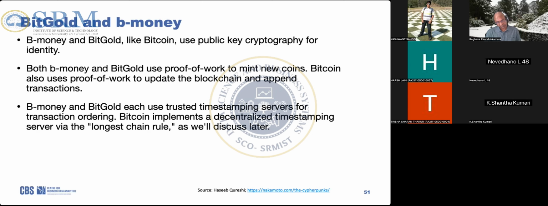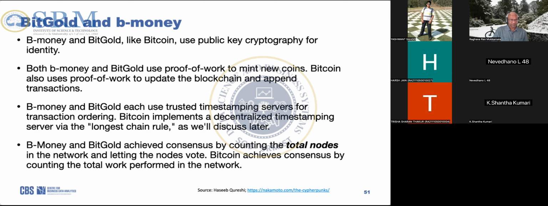So we'll see again when we look into the consensus algorithms, there is no chronological ordering of transactions in Bitcoin. The transactions are not ordered chronologically, but they are ordered, you can say, logically, because we see this longest chain rule, which actually decides which transaction is valid and which transaction is not valid, and things like that.